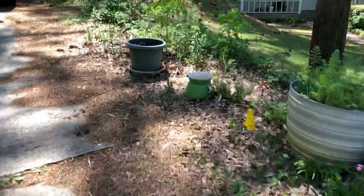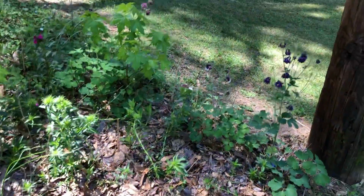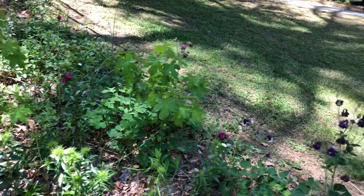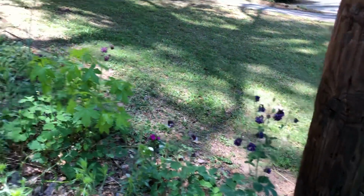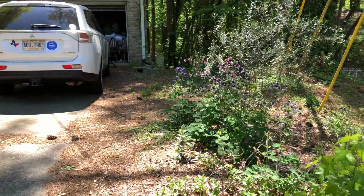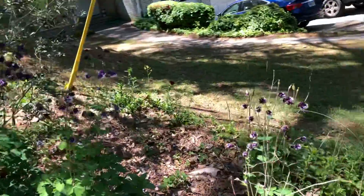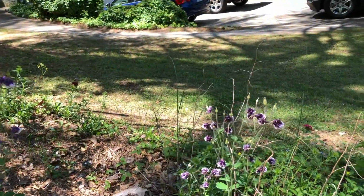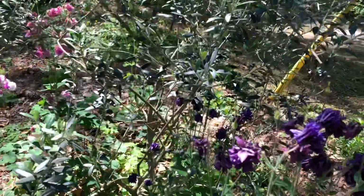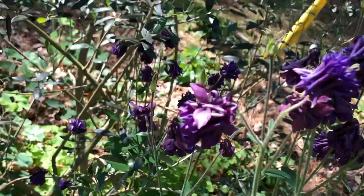Also take note that I made some bouquets, specifically of the white and pink columbines that I didn't particularly love, so that the only ones I'll be breeding from are going to be these pinks and purples. Everybody take note of this one. This is my favorite. Maybe with these. These are good too. I mean, look at that deep, deep purple. Let's get you to really focus on that deep purple.